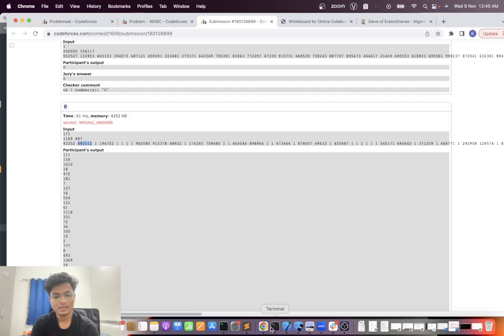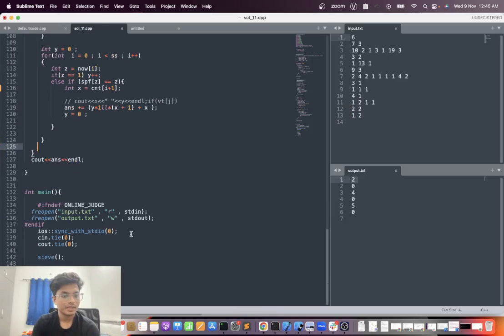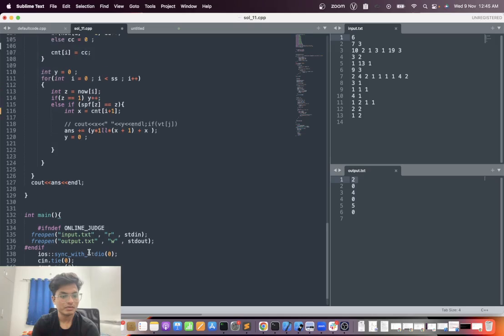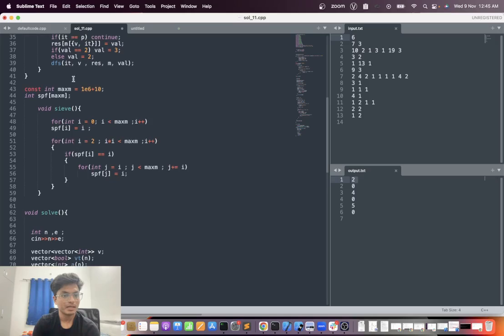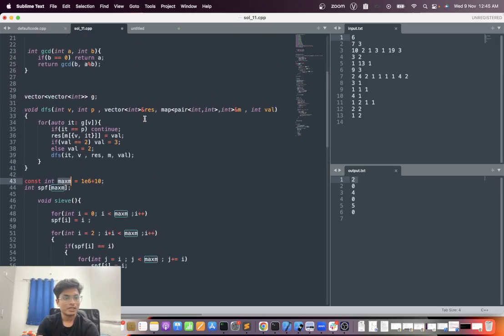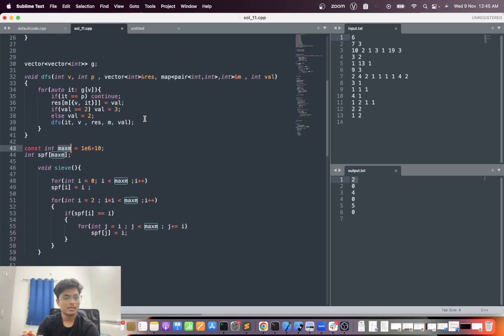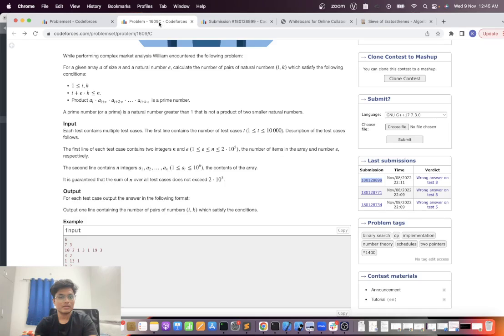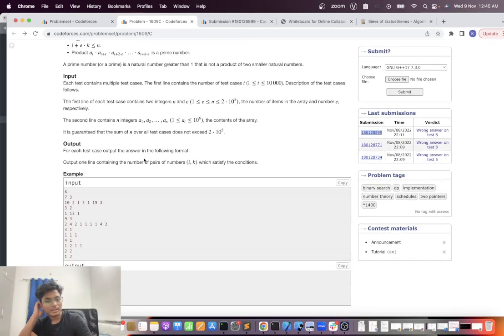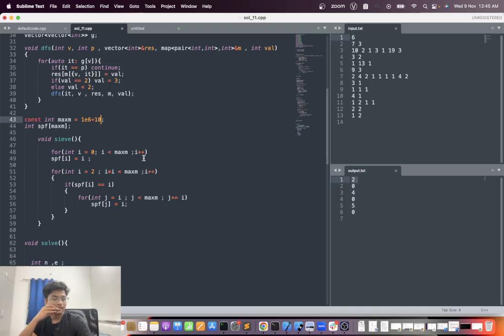We are having a number greater than the maximum I'm running the sieve for. That is completely fine. That is not overwritten anywhere else. Yeah. 1e10, this should run. Okay.